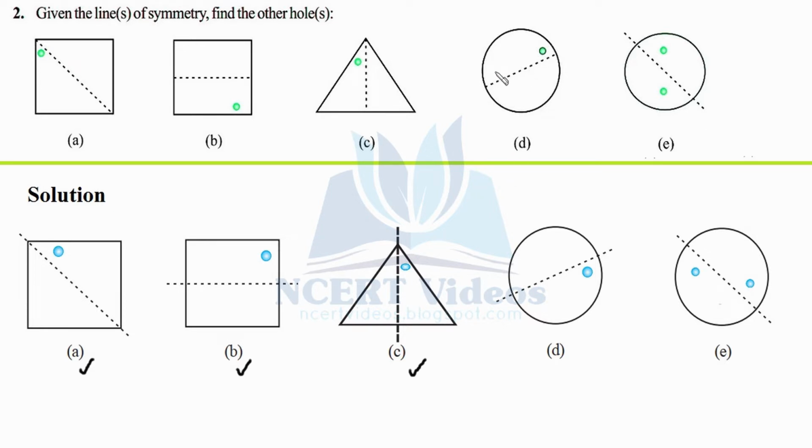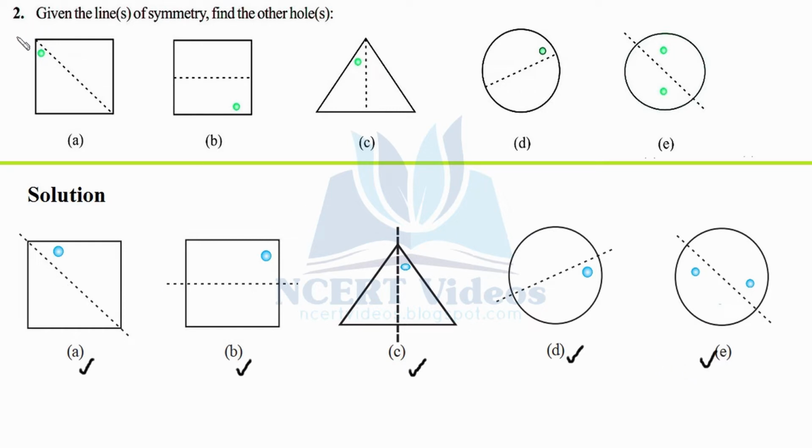Now here, when you open this semicircle, if you fold it from here, it will become a semicircle. You punch a hole here, you open it, you will find a hole here. That is what this question is asking for. Again, if you fold it, it will become a semicircle. You punch a hole here and here. When you open it, you will find holes here and here. Obviously, here will also be holes, but we are just showing the other holes. Here we will have a hole, here we will have a hole as well. So with this, E is completed.